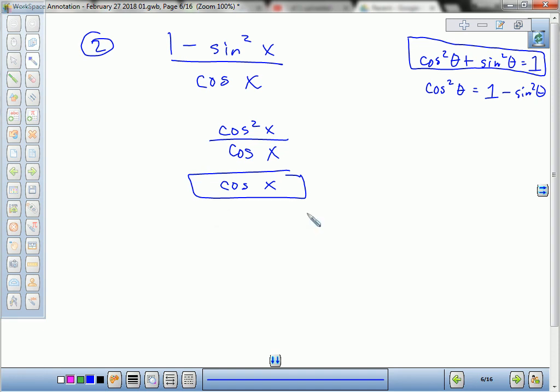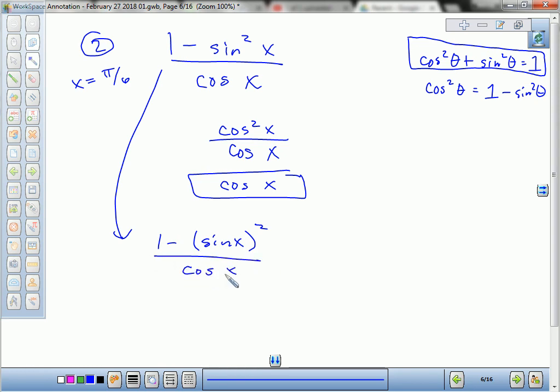It makes life simpler. Because if I gave you this original one and gave you a value you know, like pi over 6, and asked you to evaluate when x is pi over 6. Okay? So how would I have to think about this? All right, so let's do that. Let's bring this one down here. We're going to evaluate. So we have 1 minus, and we talked about yesterday that means the same thing as that, right? Okay? So we're going to think about it this way. And now for x, I'm going to plug in pi over 6.